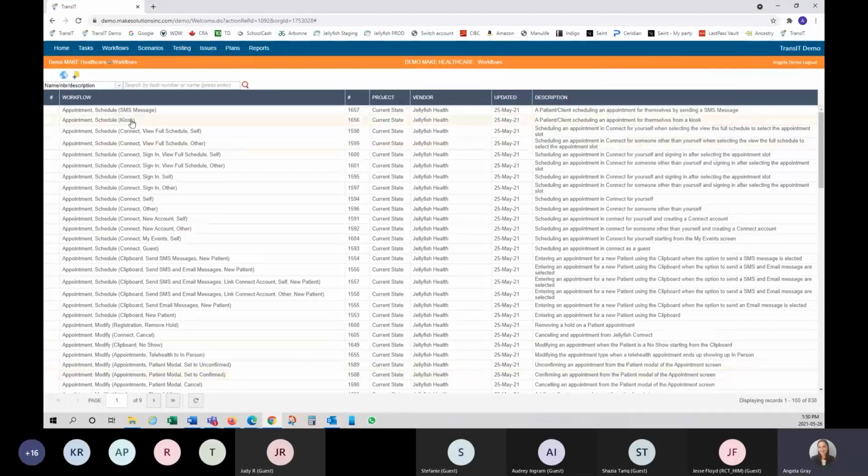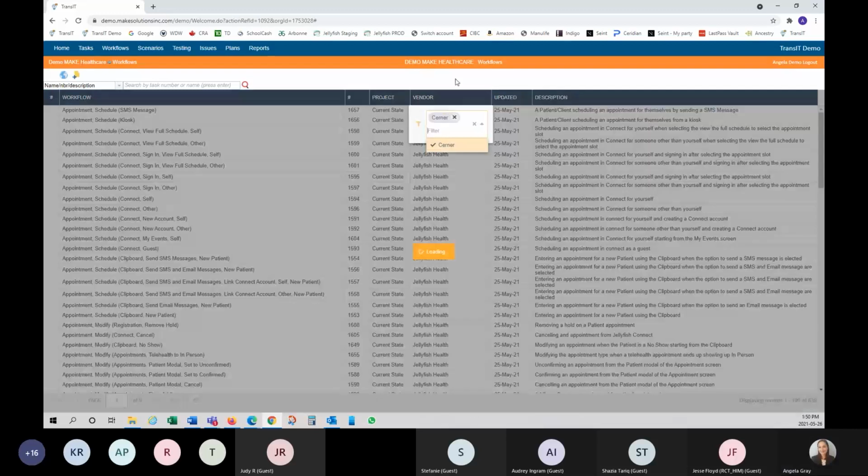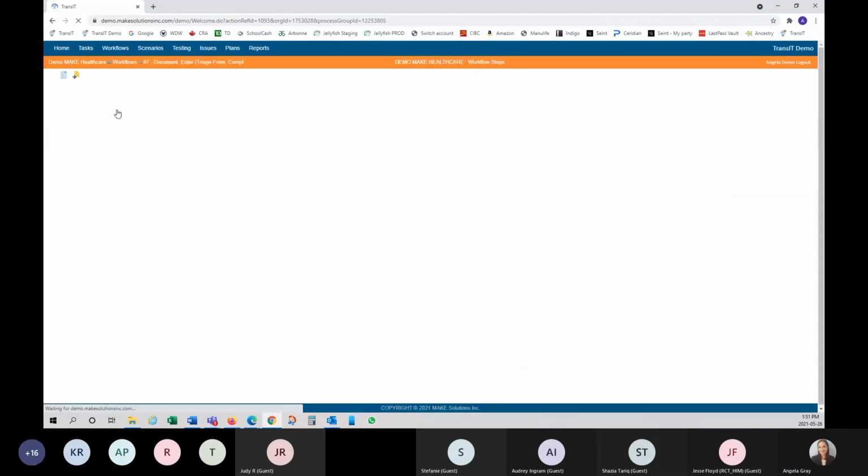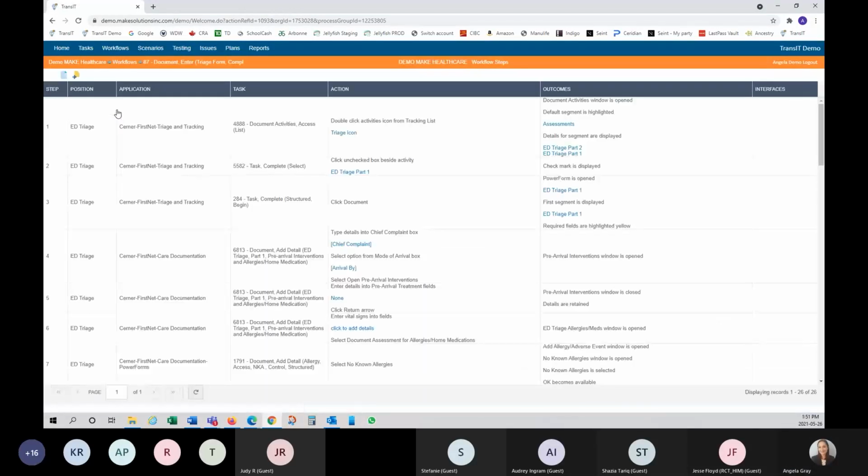The reason for that is because when I click on a workflow name, it takes me to the workflow steps page.